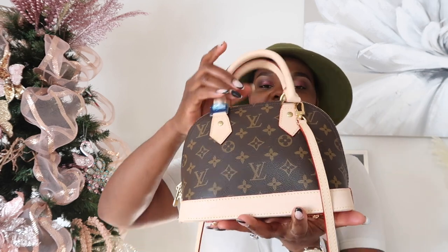I really do love the monogram canvas. I love the color that I chose as well. It just makes the bag for me really classic and beautiful. I love the fact that this bag is extremely resilient and very, very durable. There's just something about this bag that really speaks to me.